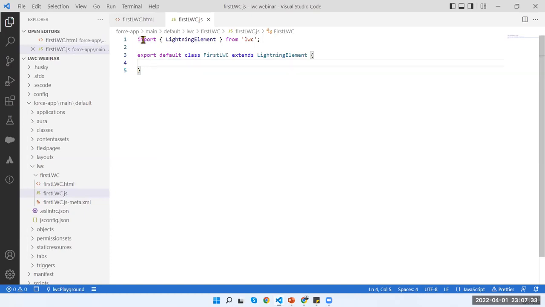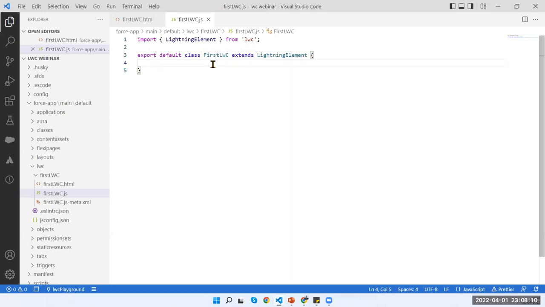First is import, where we want to import something, like our decorators, or anything that we want to use, our static resource, our documents, our image, or our record pages. Anything that we have to import, we do these first, and after that we can use it in an export. In export, this is like the JS controller side, so we can use this.